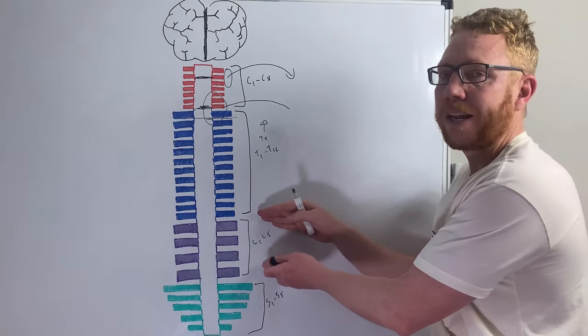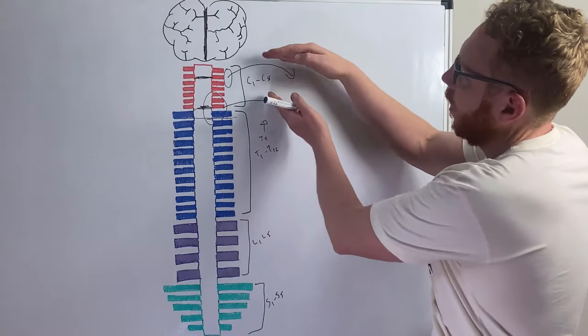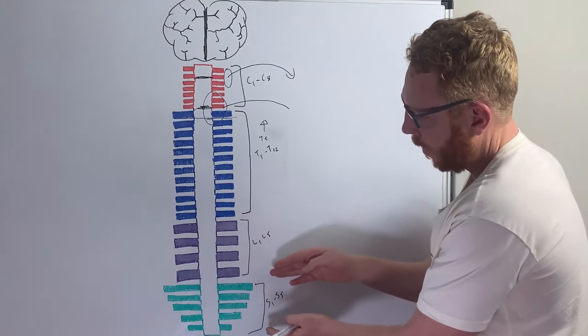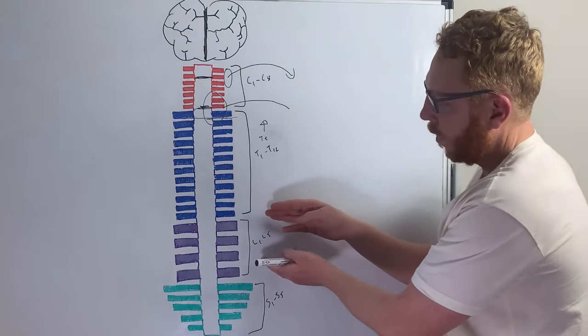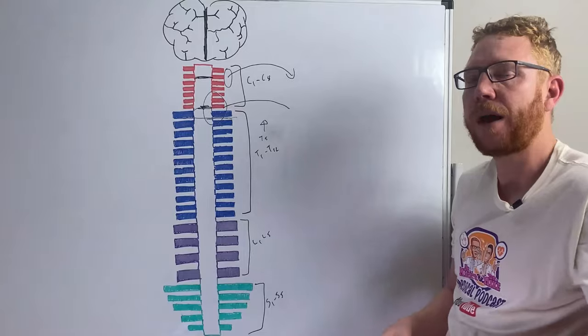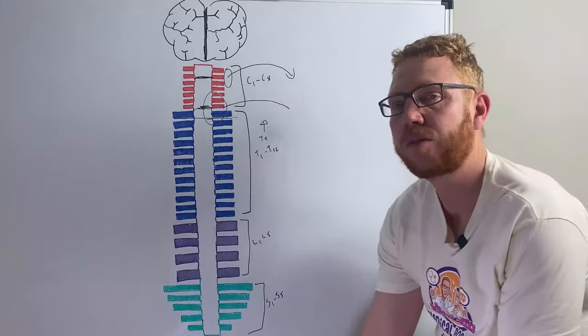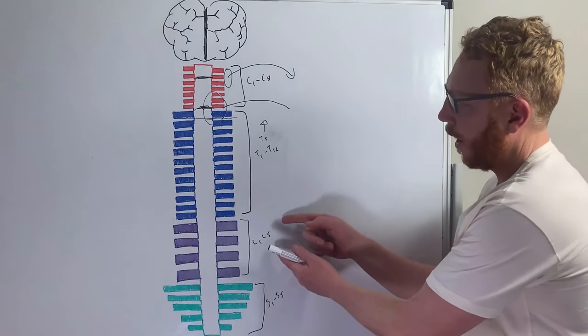As we start to move to the lumbar region, we will see that the thoracic and cervical region is intact but will have dysfunction in the lumbar and sacral regions. So specifically in the lumbar, this is going to impact the muscles around the hips, the muscles going down to the thigh, and the muscles in the lower leg, so this is going to impact walking.